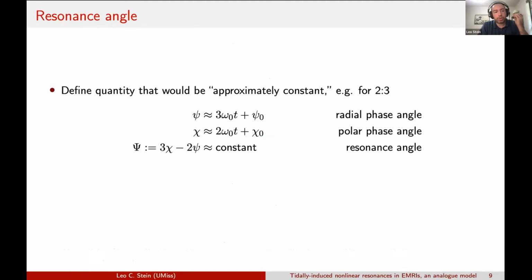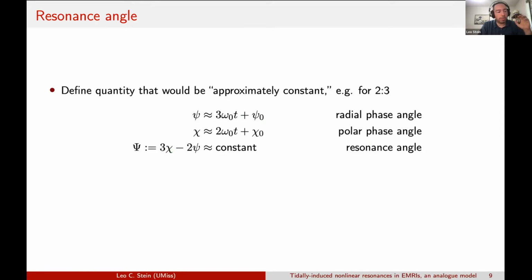All right, so the other thing that you should do at a resonance is you should define a new dynamical quantity, which is going to have a new time scale in the system. So this new quantity is called a resonance angle. So we're talking about, in our example, a radial polar resonance. So for the unperturbed system, there's some common frequency, omega naught, and then the other two, the radial and the polar, are multiples of that. So every time the radial oscillations complete 3 radial oscillations, the polar oscillations complete 2. So you can combine psi and chi, the phase parameters, into a new capital psi, 3 chi. So this quantity would be constant for the unperturbed system.